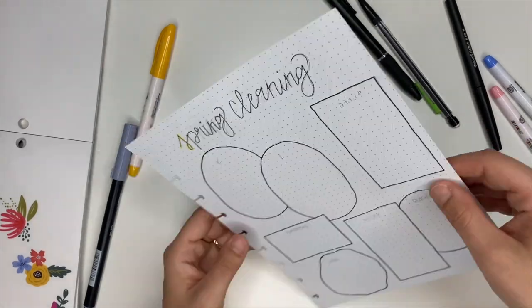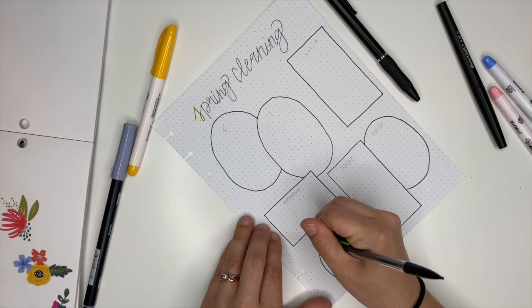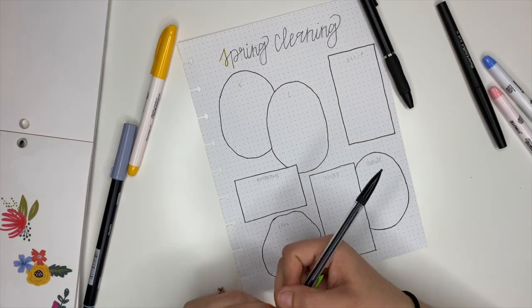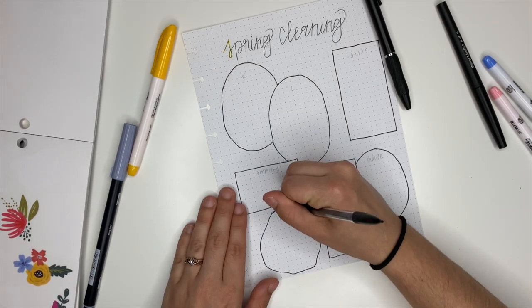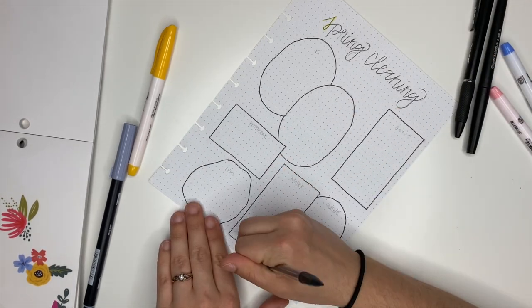All right, now that the Paper Mate Flare has dried a little bit, I go back over that and erase the pencil marks. Now, I didn't erase every pencil mark. I just erased the ones that you could see, because where I went over them with the Paper Mate Flare, some of it I did pretty good, some of it I did not. So I only erased the pencil marks that you could see.